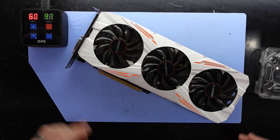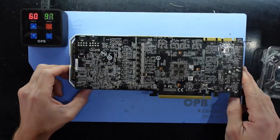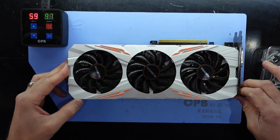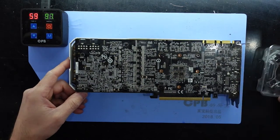G'day. In today's video, I'm doing a bit of a teardown on a GTX 1080Ti, a Gigabyte model. And I'm not sure where the model number is actually on this one. It's one of the Triforce models, or the Tri-Fan models. But let's get into it.